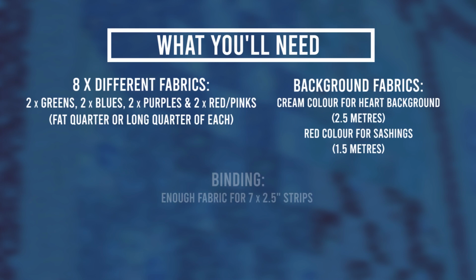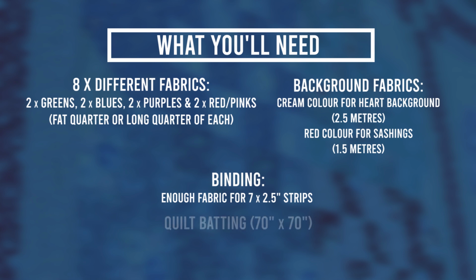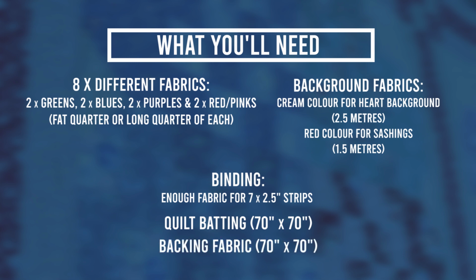For the binding around the outside edge, you're going to need enough fabric to cut 7 2.5-inch strips, okay? And then you'll also need a piece of quilt batting and backing fabric. Your whole quilt is going to be 66 inches square, so around about a 70-inch square of backing fabric and quilt batting. But let's get started and let's look at how we're going to actually piece the blocks.